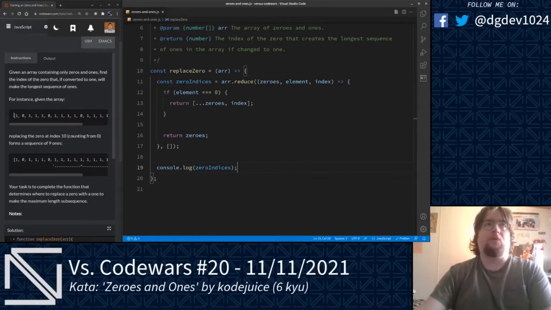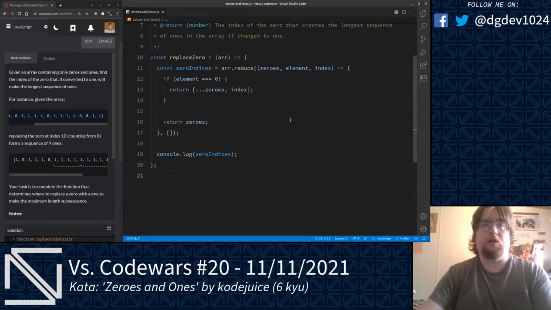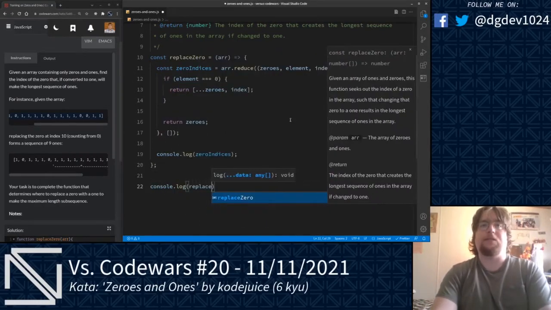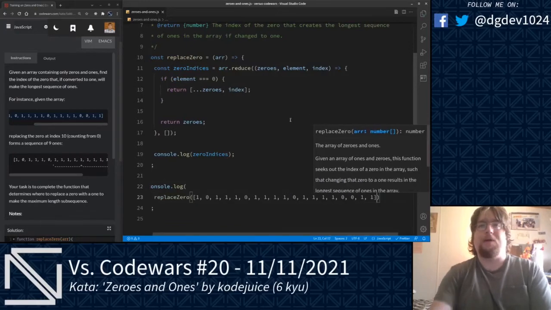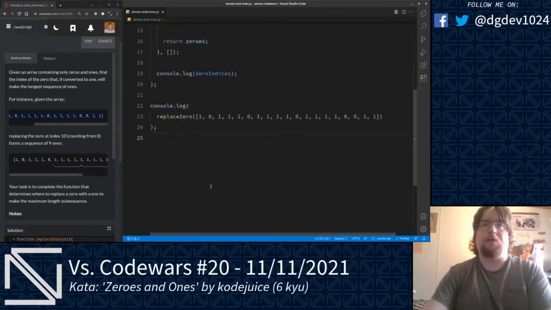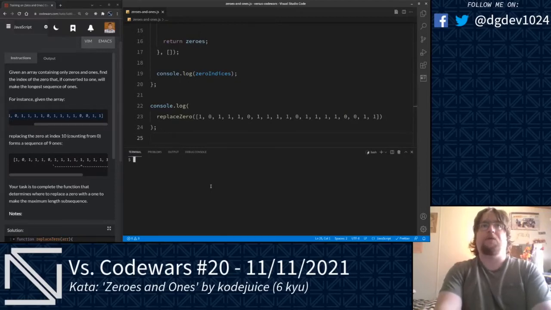Alright, I am going to grab this array here from our Kata instructions, and I'm going to go ahead and console.log replace 0. We're going to pass in that array right here. Let's go ahead and punch this into node and see what that looks like. Node zeros and ones.